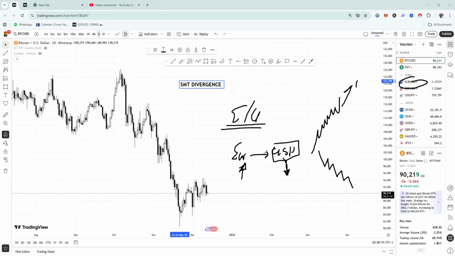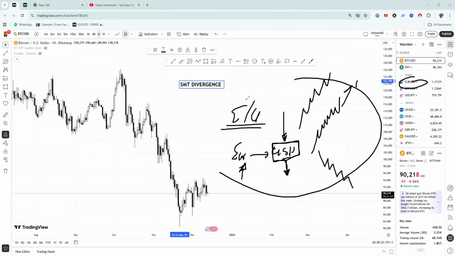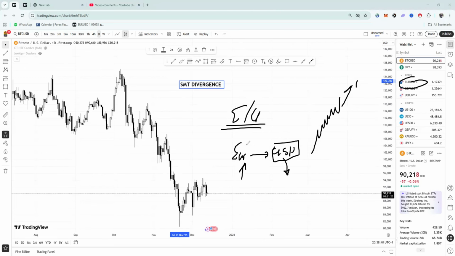All right. So when you see Euro USD pushing down, automatically know that DXY is stronger than Euro at that time. And if you go to the chart of DXY alone, if you go to the USD index alone, you're going to notice that it is pushing higher. That's why Euro USD is negatively correlated with DXY.